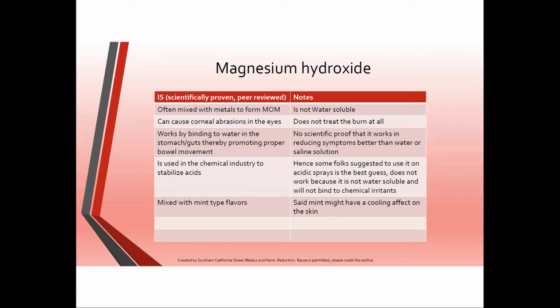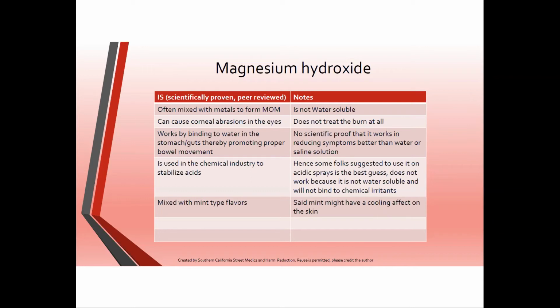That said, milk of magnesia has all of these things that are not water soluble. If we pour it into somebody's eyes, worst case scenario, we can cause corneal abrasions. It is not that uncommon. A corneal abrasion is not something you want, but it's also not in and of itself a life-altering injury. If it's bad enough, it'll probably hurt you for a week and then it'll heal on its own. If it's really bad and you go to the doctor, they might give you some eye drops that contain steroids to promote the healing and lessen the irritation.